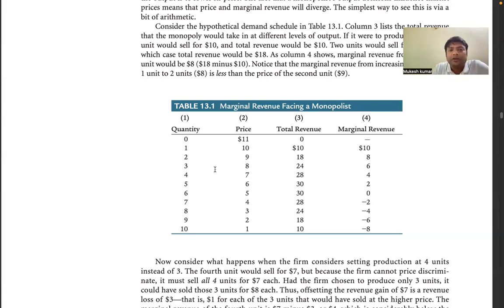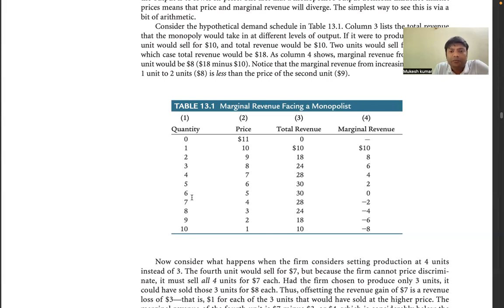Okay. So what does that mean? By increasing the selling of the goods from 2 to 3, revenue will increase, but at the same time, due to the decrease in the price per unit of the good, the revenue will decline. But ultimately, the increase is greater than the decline due to the fall in price, offsetting this decrease in total revenue. So ultimately, total revenue is increasing.